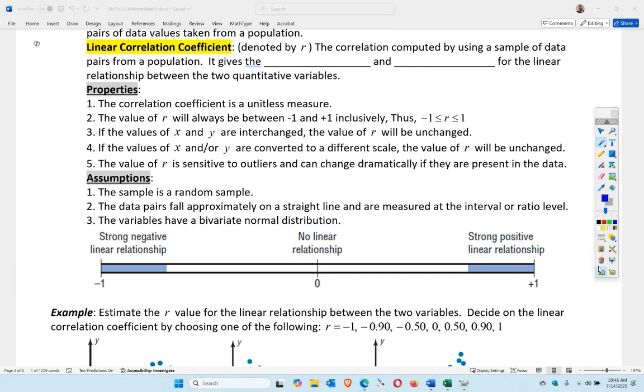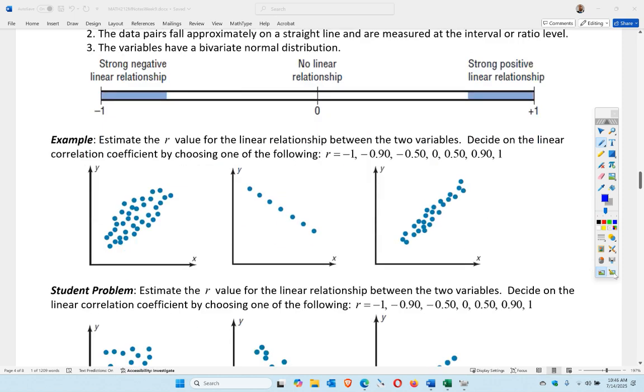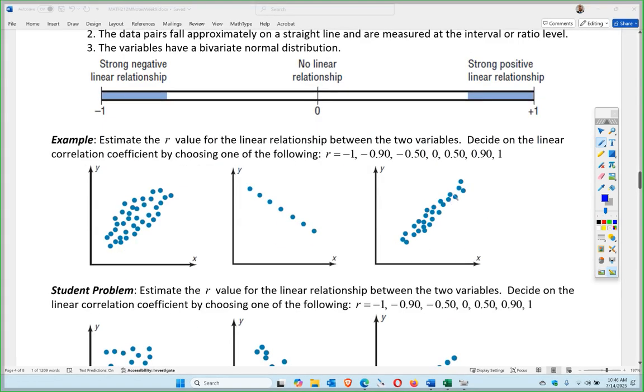All right, so the general idea is what do they kind of look like? If I had to guess, is this one a positive, perfect one? No, it's not a perfect line, but 0.90 is close. This one might be a -1 left to right. Is it actually -1? Probably not. It's probably negative 0.98 or something like that. And this positive one, I don't know, probably like 0.75 or 0.7. Who knows as to what it actually is. Maybe 0.5 might be closer, but these are my only guesses.